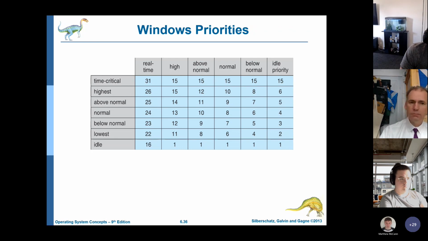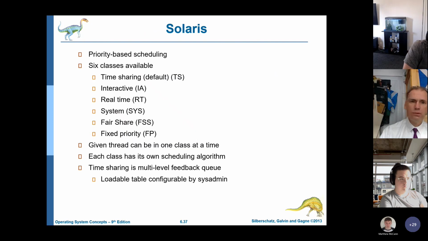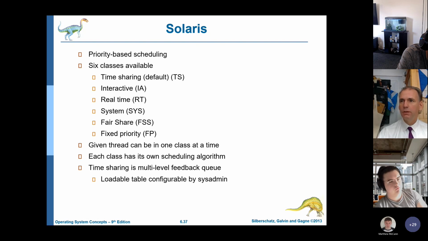Other operating systems do other things. I'm not going to spend too long on Solaris. Most of you have never heard of it. It's not used that much anymore. But it's interesting to note that it has 6 different classes to cope with a mix of jobs. The idea being that you decide what type of work you're doing and which class it belongs in, and you use different algorithms for different approaches, all within the same operating system.